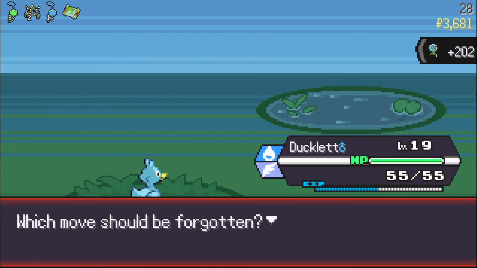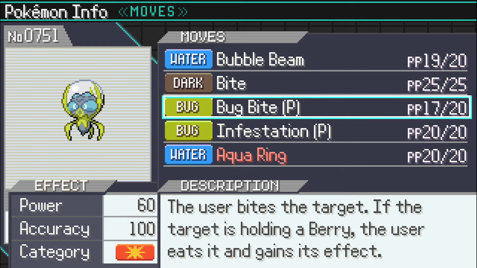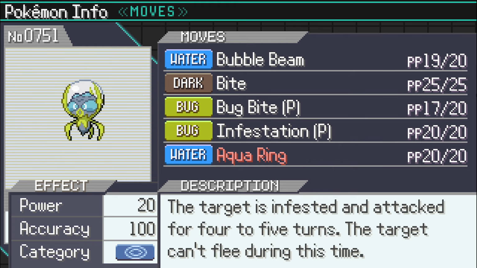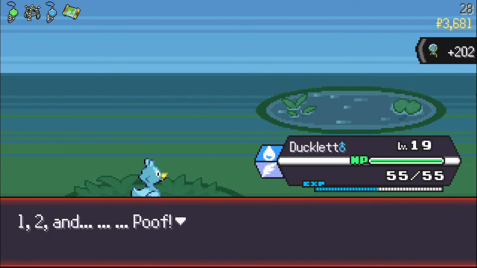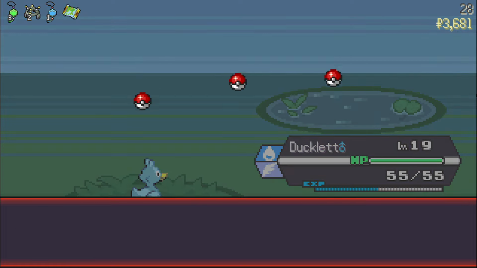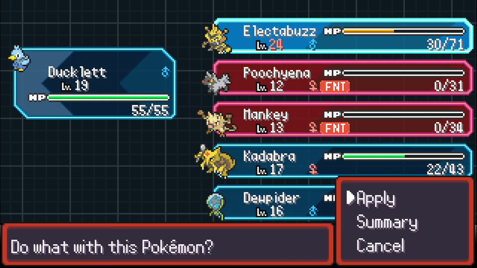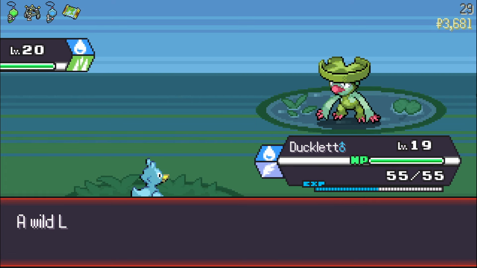Aqua Ring. That's a good move, right? The user envelops itself in a veil made of water, regains HP every turn. Yeah, that seems pretty good. Not gonna lie, Infestation doesn't seem that helpful in this situation. Just another heal on Electabuzz is fine.